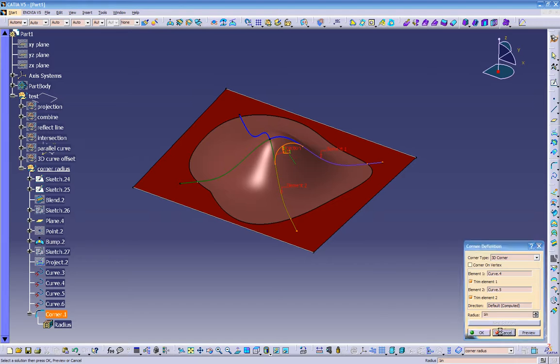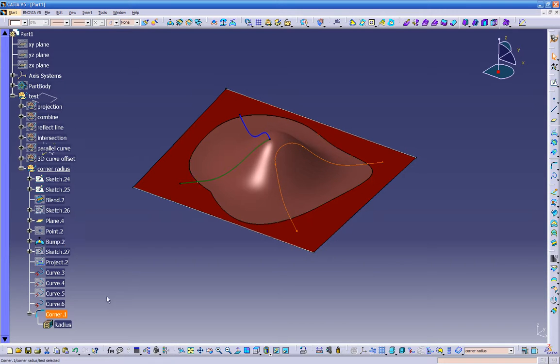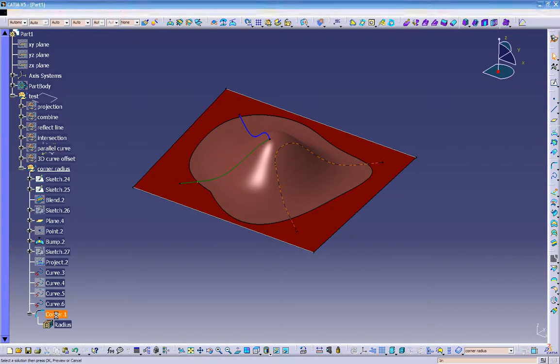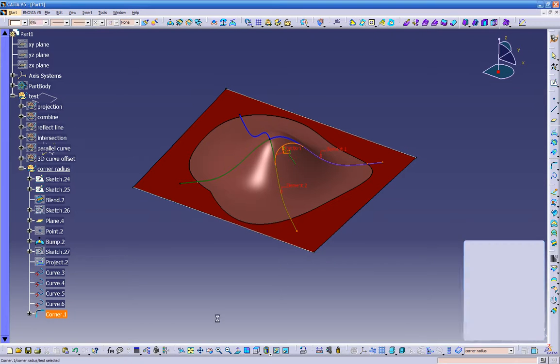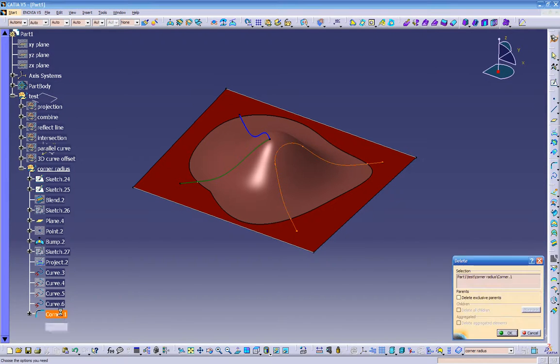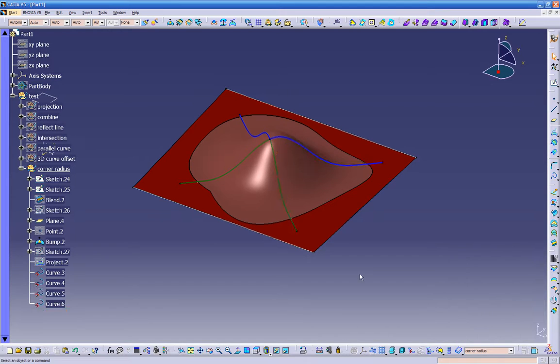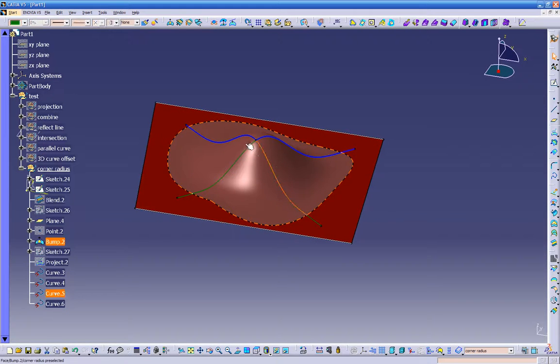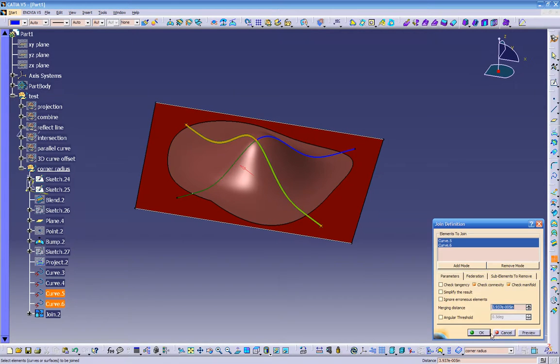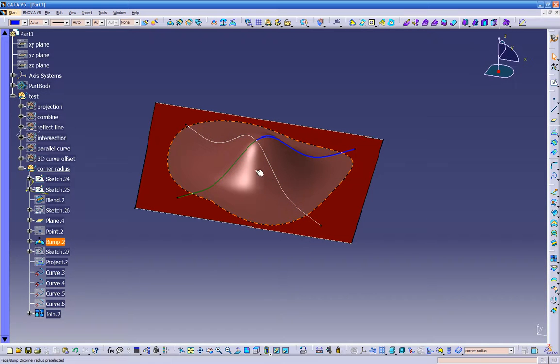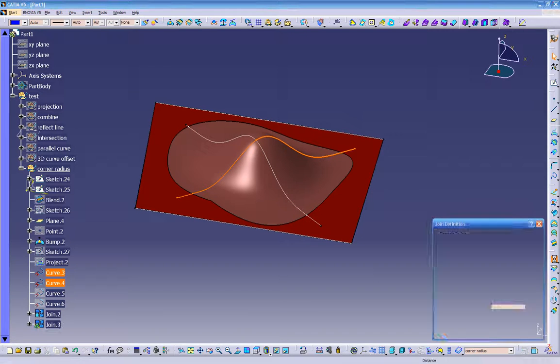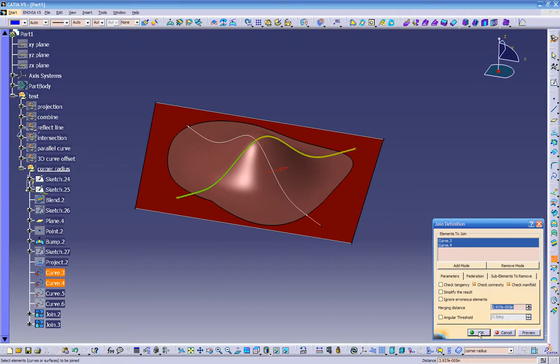Actually, what we can do, let me delete this out of here and try something cooler. I'm going to connect this line with this line and make it one curve only. Okay, so I'm just going to join this, and I'm going to do a preview. So right now this became one curve, as you see right here, join. And I'm going to take this line with this line, and I'm going to join them. I'm going to do a preview.